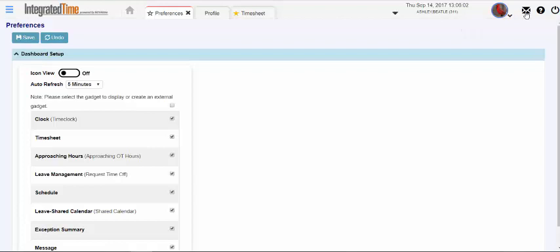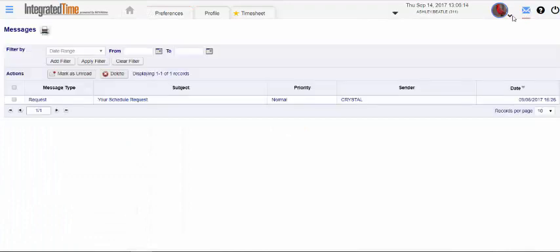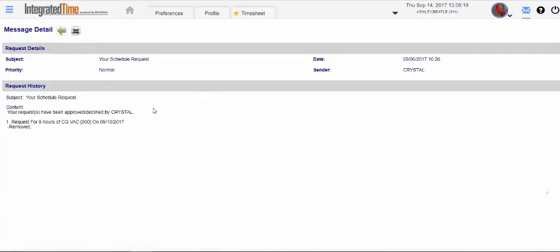Further off to the right-hand side, you'll now see your message center is a little bit more enlarged. If you had any messages in here or unread messages, it would show the number of unread messages. I can simply click on that envelope to go to my read messages, and just like before, I can click on the message type to view that information. The question circle here will bring you to the help guide within NovaTime. The on-off switch button will log you out of the system. Let's head back to the dashboard and take a look at each of the gadgets individually.